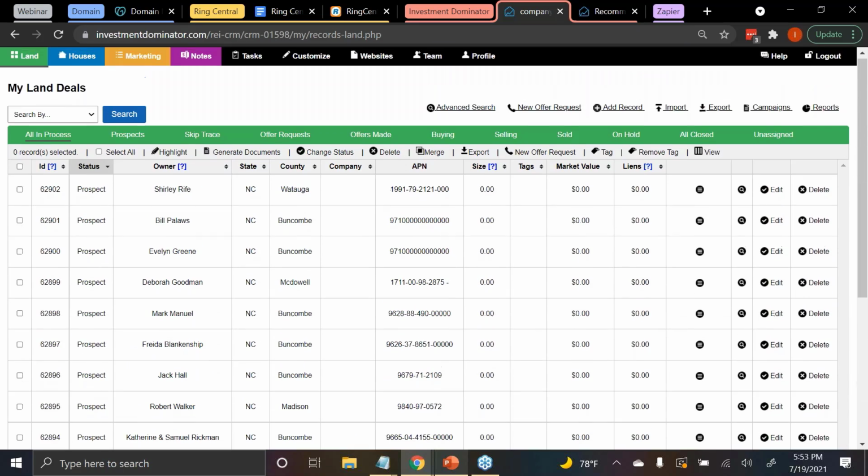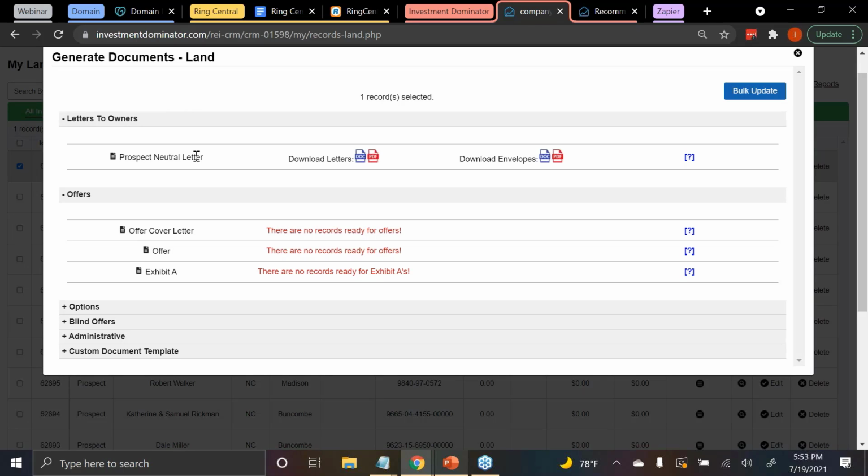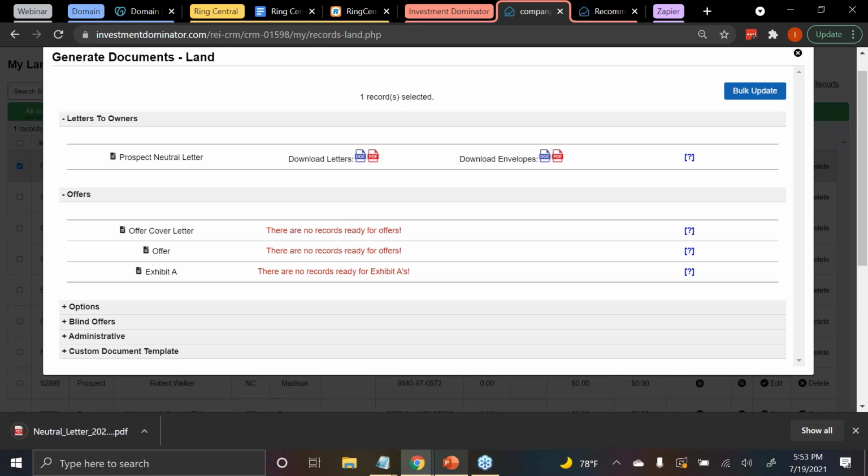One thing next that I want to bring up, let's see if we have any questions here. We have a question from Scott, and it goes, how do we add our logo to the neutral letter, and do you have to make a custom letter? For adding your logo, I do believe by default we can go ahead and look at an example of a prospect neutral letter. Let's go to generate documents, and once we view our prospect neutral letter, we'll go here to PDF, and this is our letter, and then this is our envelope, but let's just go over our letters.